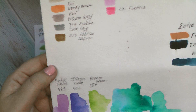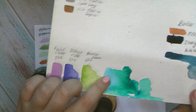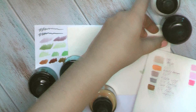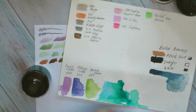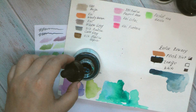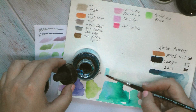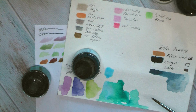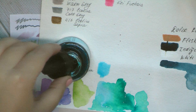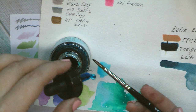It was difficult to decide exactly what colors I needed, so in the end I purchased this one, which is pastel pink. Let me show you once more. I talk nonsense, but it's pastel blue. Hope that my brush is clean. Inside the bottle we have this interesting cap, so you can put drops of your liquid watercolor on the palette. And that's my pastel blue color.